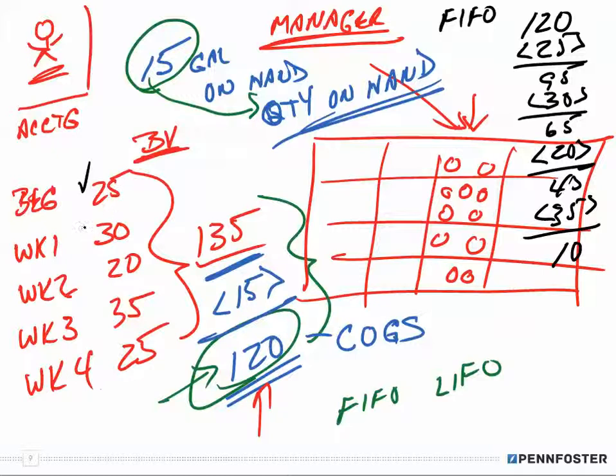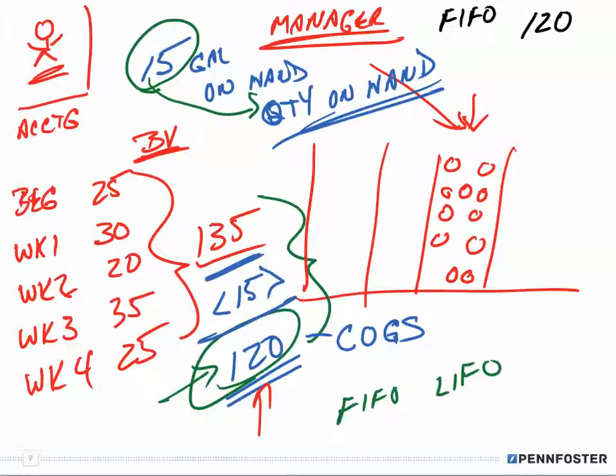We take those out. Then since we had pushed those back and we put more in week 1, we're going to take those out. And we had pushed everything back further and put in more in week 2, we have to take those out. Week 3, we take those out, and what was left over from this 25 in week 4, we had to take out 10 of them, which means we still had the 15 left from week 4 at whatever dollar value it is. Now, if it was LIFO, we're doing it in the opposite direction.